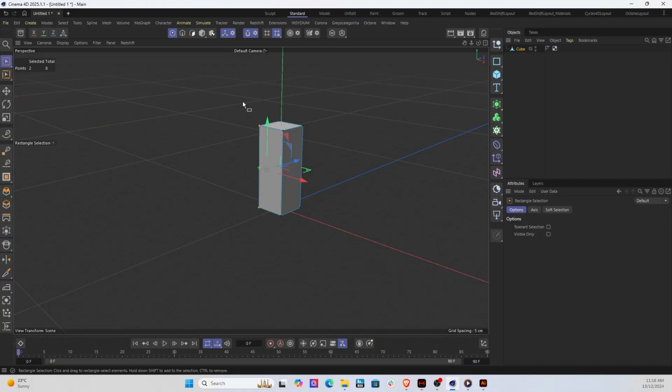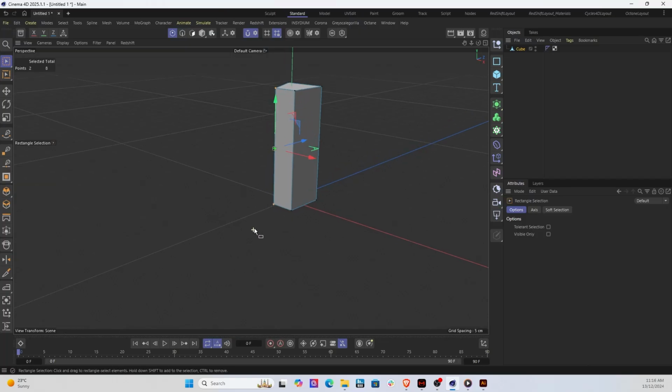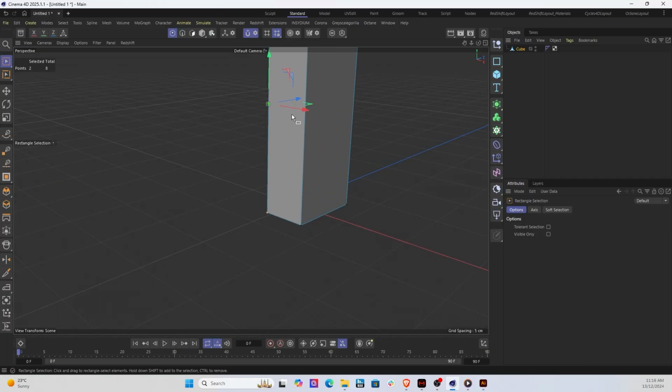Oops, hang on. Now we've got this enable axis selected, so we have to make sure it's not selected. So make sure that's not there. That means we can actually move the edges now. So as we move the edges, the top edges move together, and we will find the middle approximately there. There we go, it's snapped in the middle.